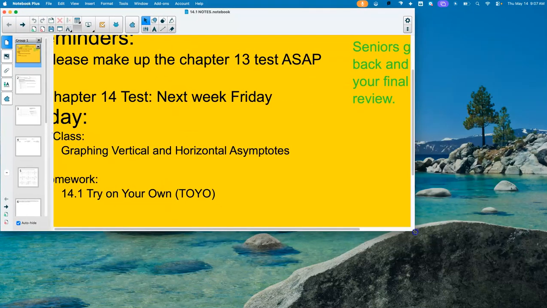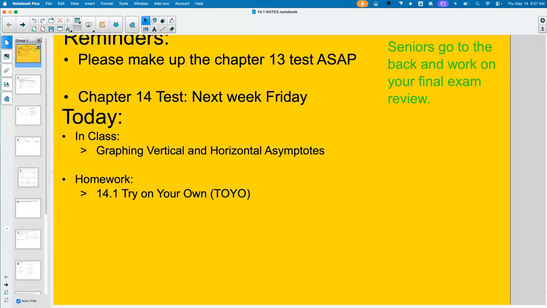Here we go, folks. So we're looking at chapter 14. Now, chapter 14 is not a super long chapter. There's not a ton of stuff for you to get done in here. There's like 5 lessons. We space it out. We give you lots of time, so we make sure that you have the opportunity to do a nice job on this. There's no retakes on this chapter.